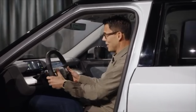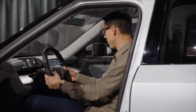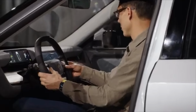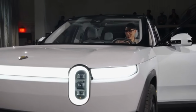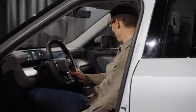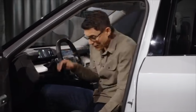An extra large haptic scroll wheel on the steering wheel. While it may seem funny to be excited about scroll wheels, Rivian has demonstrated a truly innovative and excellent user interface for drivers to have intuitive control over the car. This input method is likely to be the largest interior design differentiator from existing Rivian models, and I think people are going to absolutely love it. It's likely to be similar to how people felt the first time they used an iPhone or similar smartphone, and how it immediately made you see how all future phones were going to work.